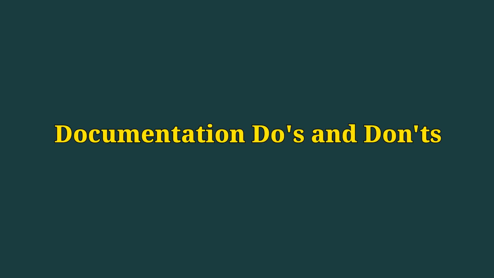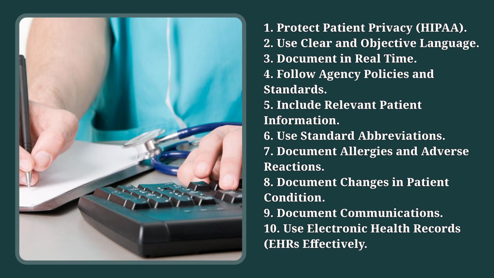Documentation do's and don'ts. Adhere to patient confidentiality and privacy regulations. Use clear and concise language when documenting. Document care in real time to ensure accuracy and avoid memory gaps. Adhere to home health agencies' policies and standards. Stay informed about updates or changes in documentation requirements. Include relevant patient information, such as demographics, medical history, medications, allergies, etc. Document patient and family education provided.